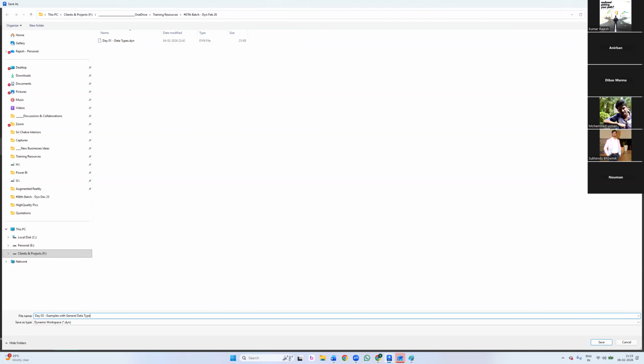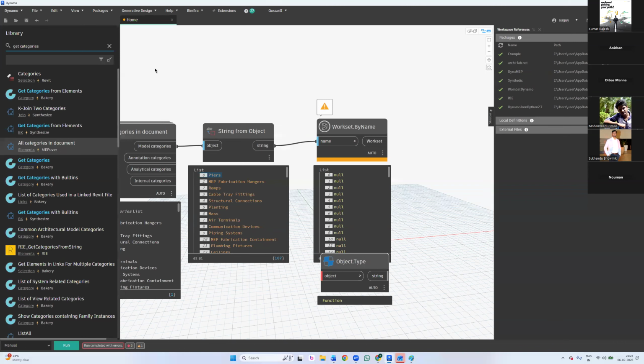Come on, anything else? See, you have a lot of options. You forgot visibility graphics, and you forgot plan regions. So there are many options. If plan A fails, plan B; if that fails, plan C. Even in Dynamo and coding, there must be multiple options, and we generally have them. Okay, is it clear?